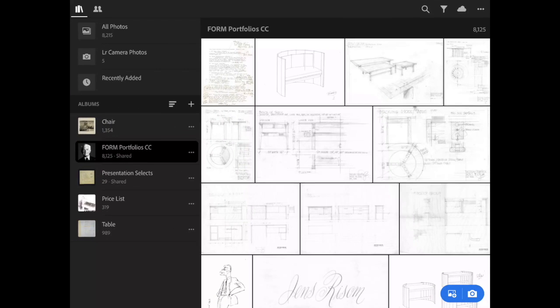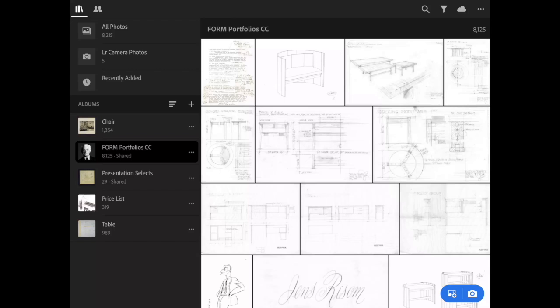Now I want to take a moment to explain the difference between filtering by a keyword and searching. Lightroom has artificial intelligence built in. What that AI does is intelligent searches based on the content of the images. So basically it does a visual search, and that's not based upon the keywords or the caption or the title. It's literally based upon the visual content of the images. Because of that, sometimes it's not quite as accurate as if you select to filter by a keyword.